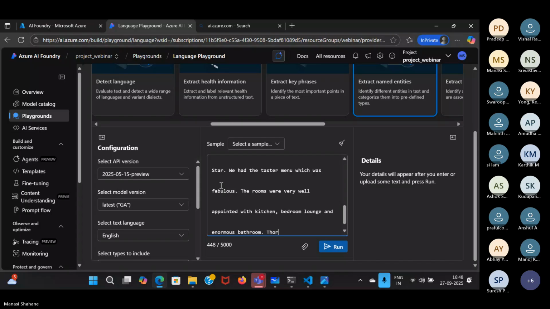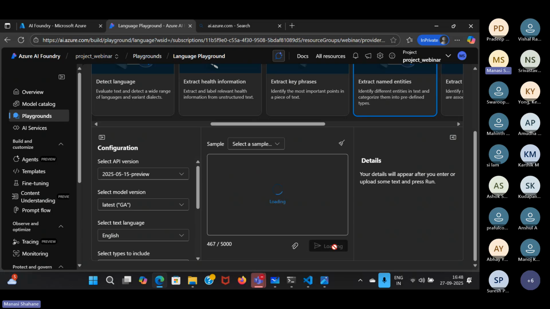Thoroughly recommended. Okay, so you can just add this over here and you can just extract the key phrases.